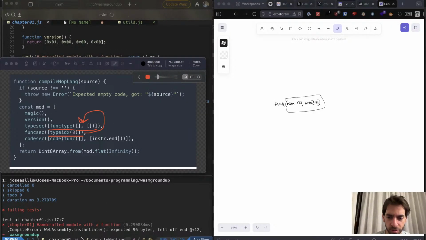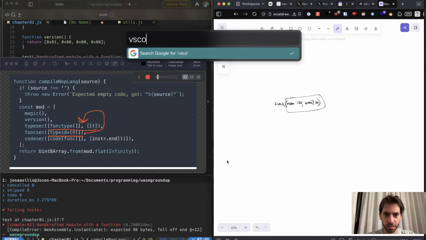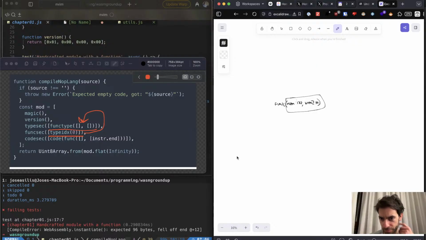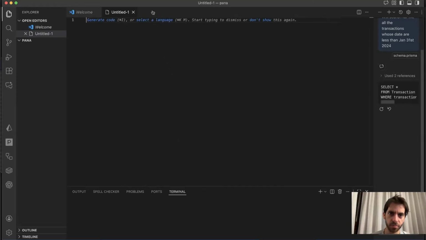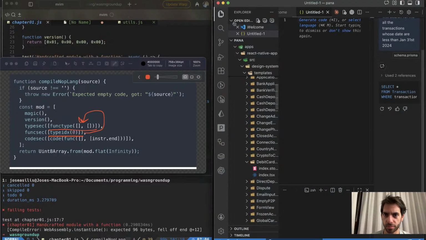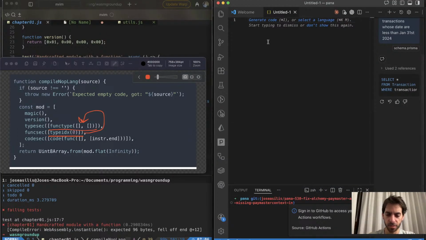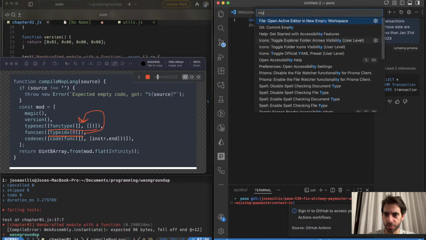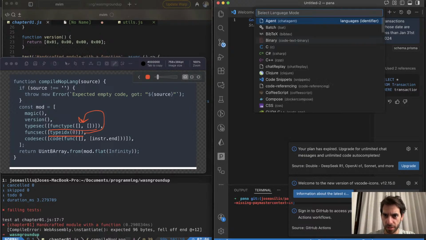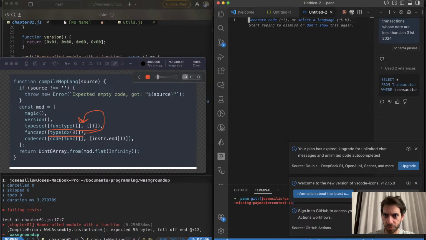I gotta do VS Code. So I'm gonna create a TypeScript file, just so we know.